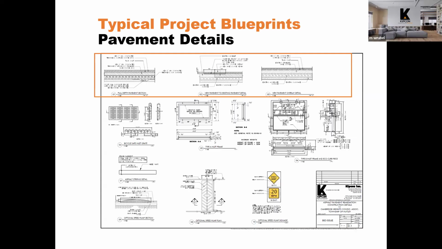What are the dimensions of the speed hump? How should they be painted? What is the material that they are going to be painted with? Is it a thermoplastic paint? Is it a spray-on paint? It also shows the signs here, the details of the signs that need to be posted, and the detail shows how far from the speed humps they're supposed to be posted. So very specific types of information.